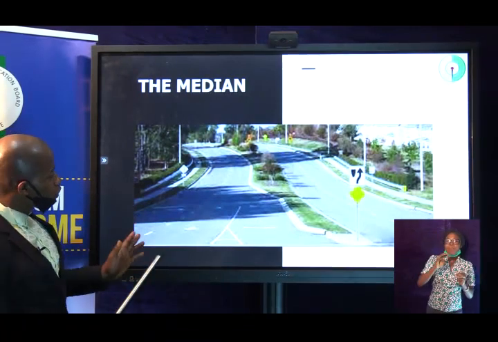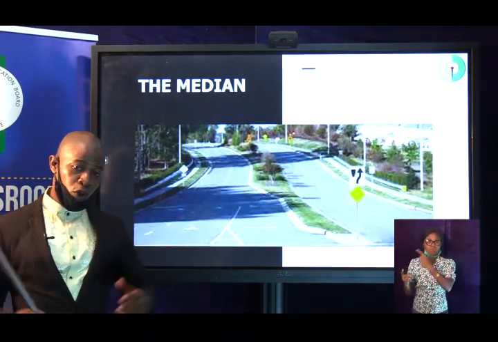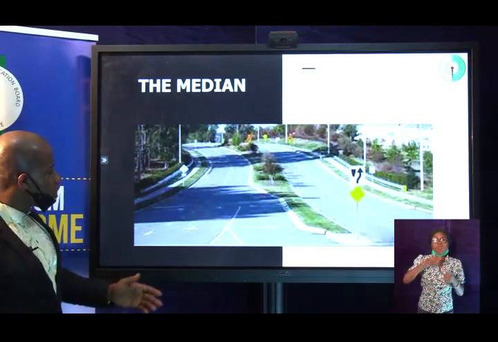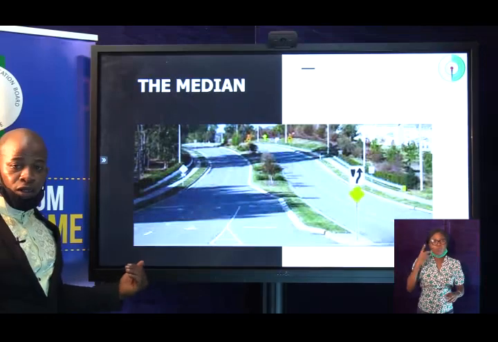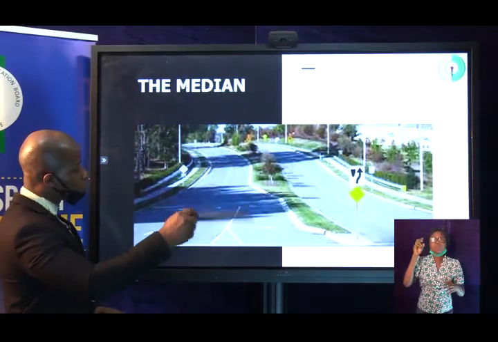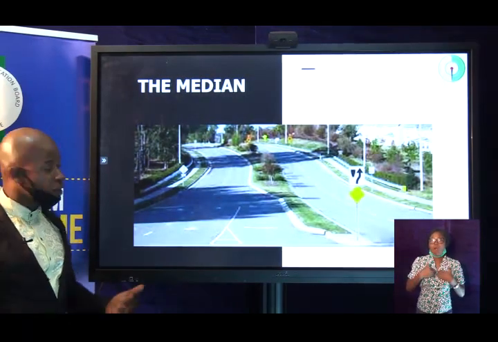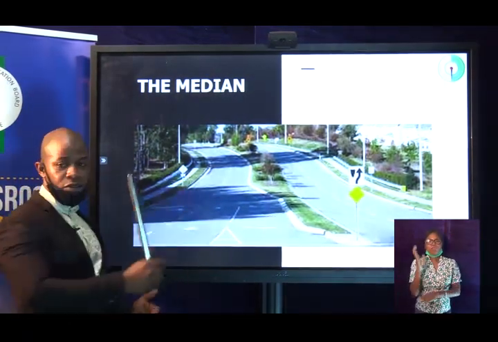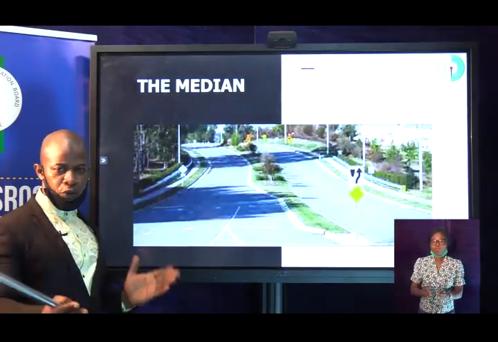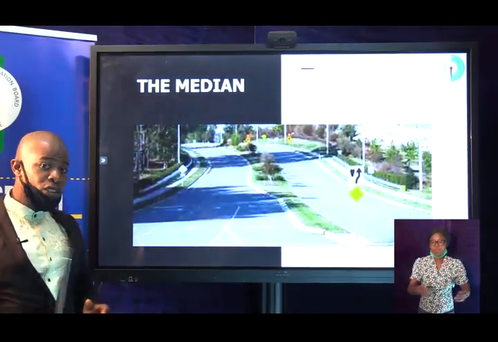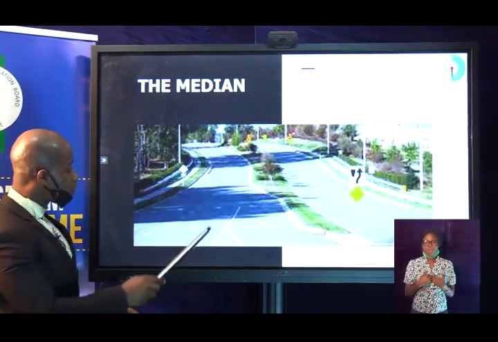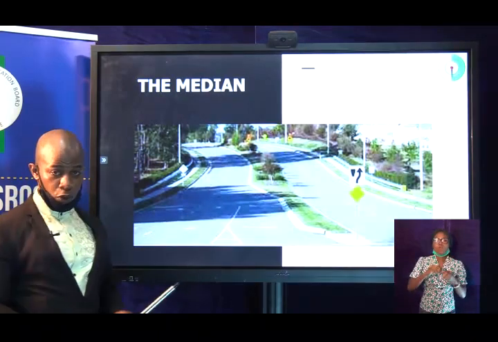Now, I'm sure that a lot of you have seen something like this along the roads when you travel to school or you travel to your hometowns. You see traffic coming on the left and traffic going the opposite direction on the right. And in between these moving lines of traffic, you have probably some grasses, some flowers planted along the way, just a sort of demarcation between the right and the left. Now, what is important is that when you have something like this in the middle of the main road, you would have equal number of lanes on both sides.